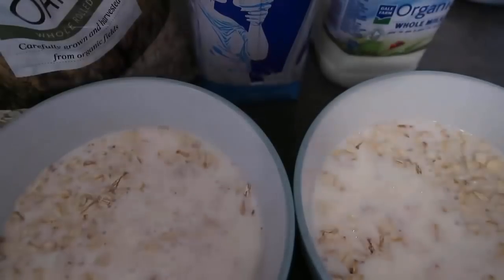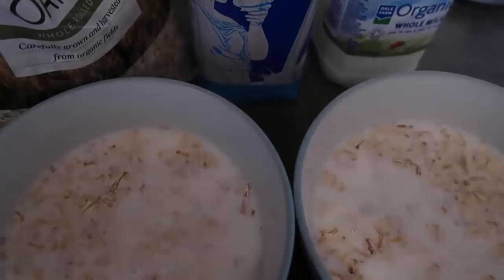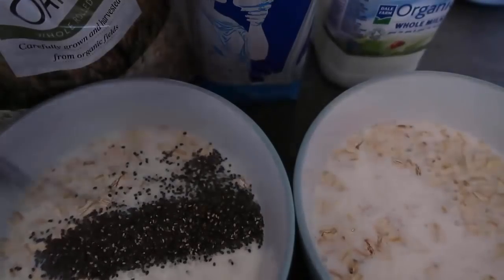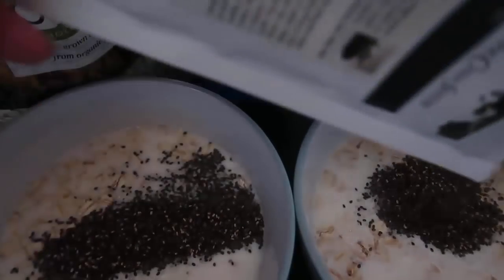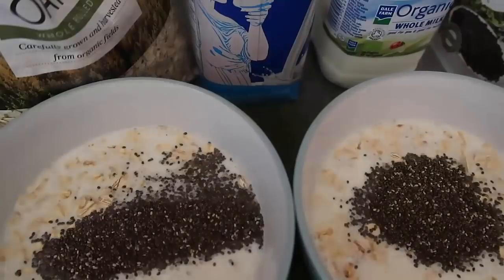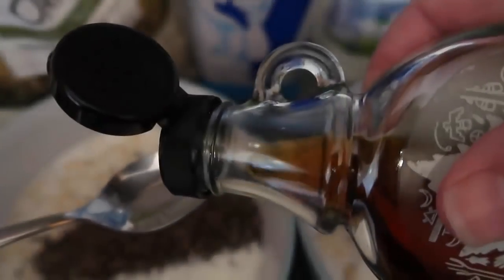And you don't have to, but I just love chia seeds with everything. So I'm going to go a sprinkling of chia in each. Oh, I'd say about a tablespoon or so of chia into each one. And about a teaspoon or so of maple syrup, just for sweetness to get in there.